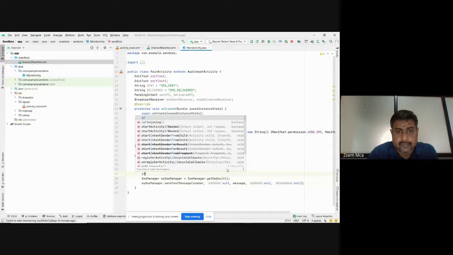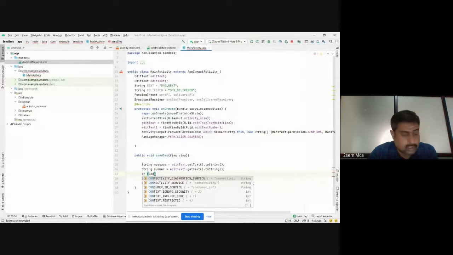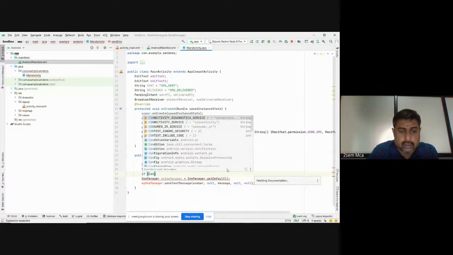So I'm going with an if statement, that is context compact.